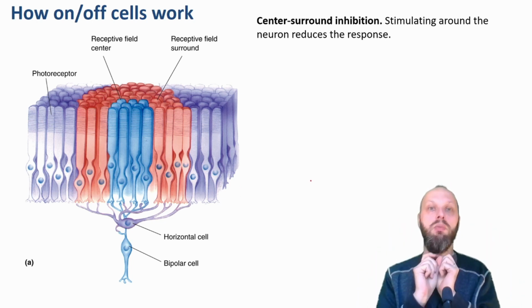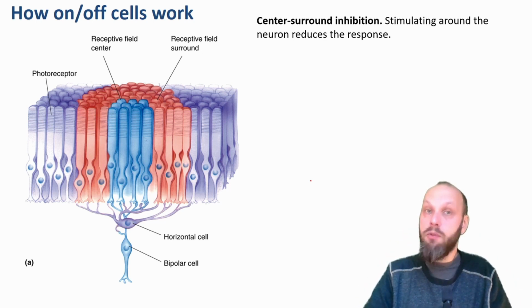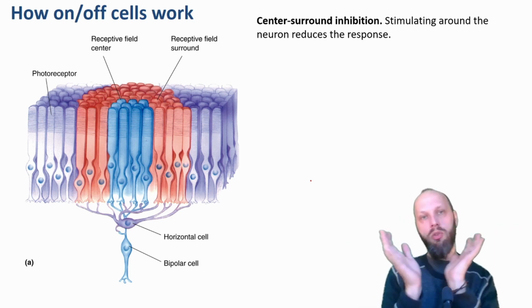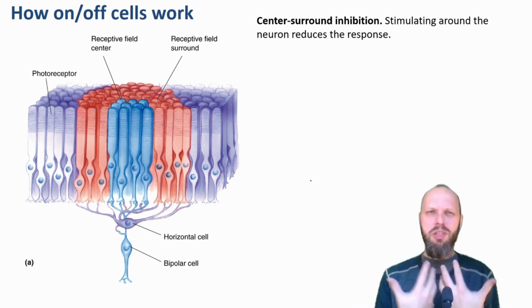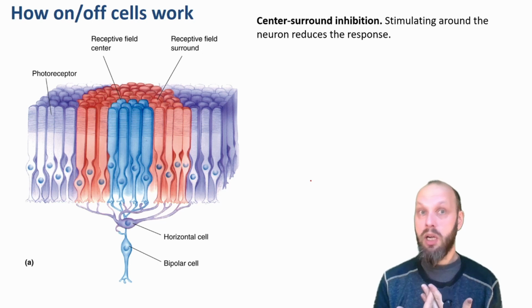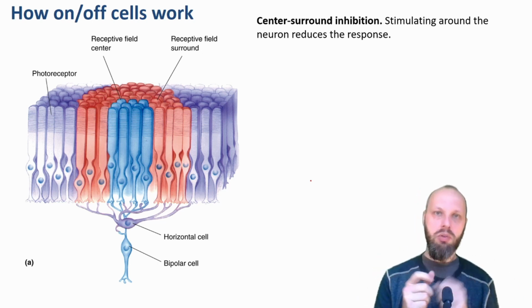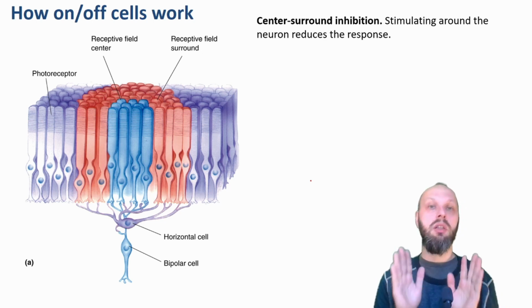The center should cause excitation, the surround should cause inhibition. The name for that is center surround inhibition. And knowing from one of the previous slides about the structure of the retina, we know that there are some cells that stretch horizontally. There are two types, remember, horizontal and amacrine. Using common sense, we can't figure out which one of those would be responsible for that. But if you connect to them with electrodes, you can quickly figure out, okay, that's horizontal cells, not amacrine, horizontal.